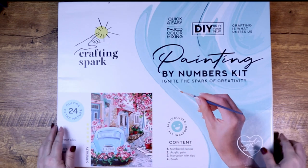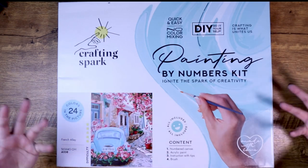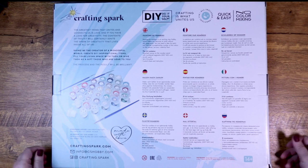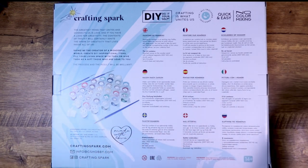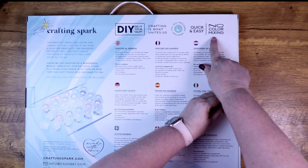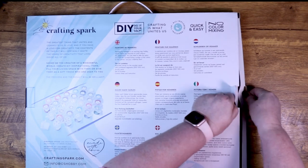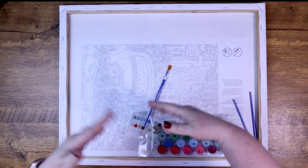Let's flip this over and then we're going to open up the kit and talk about the amazing contents. Before I open this — see what it says? No color mixing. Everything is included. Do it yourself. You know how I feel about boxes with handles — I'm already like, I love you.